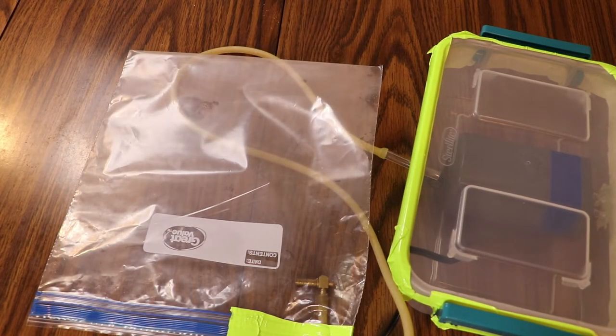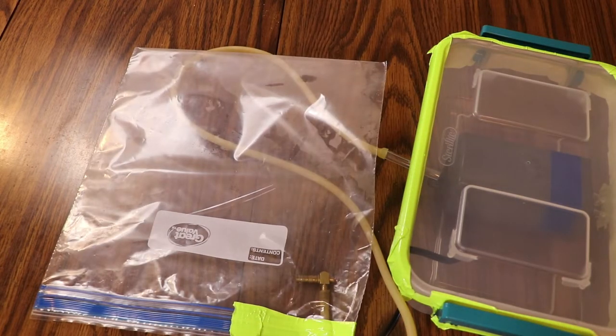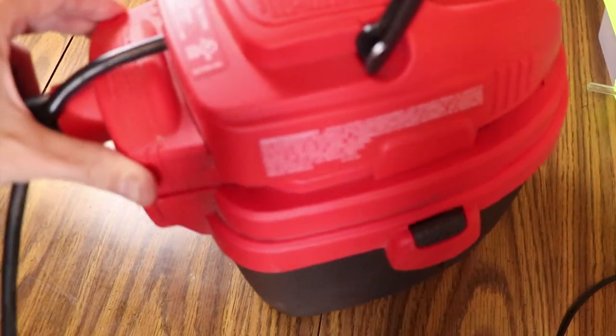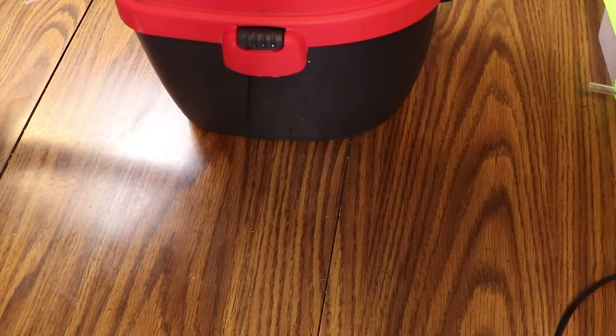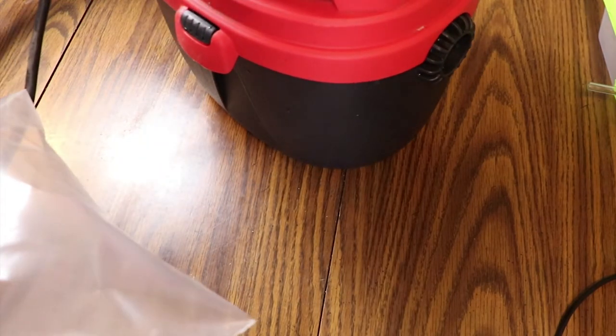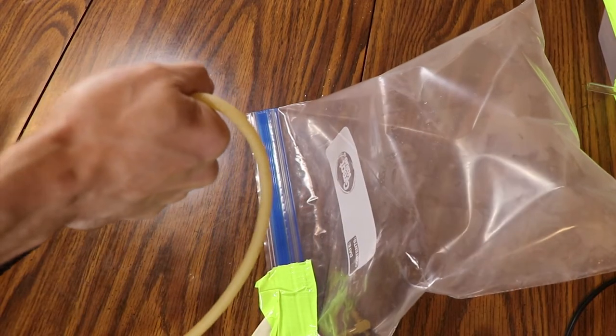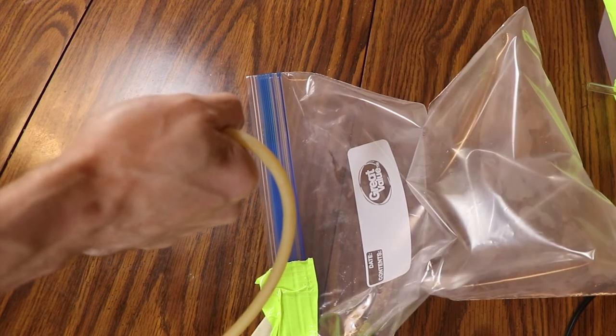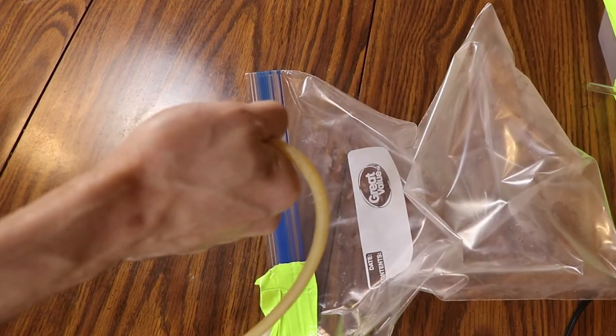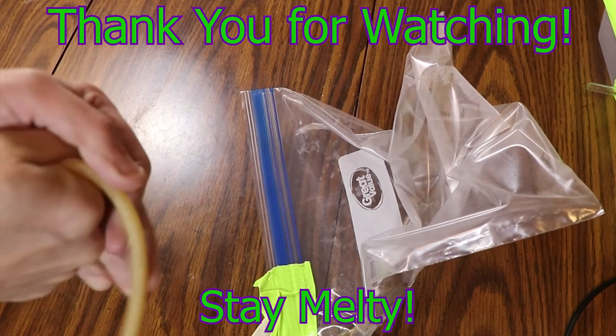Alright so it's definitely working, and even though it's running a little bit slow, we won't have to remove that much air during the vac stack process. But just in case it doesn't work in the next video I have my plan B here: a 2 horsepower wet dry vac. I'll probably have to reduce the power a little bit but I know this one will definitely work. But we'll have to put it to the test in the next video, so thank you for watching the Matt Yassa channel and always stay melty.